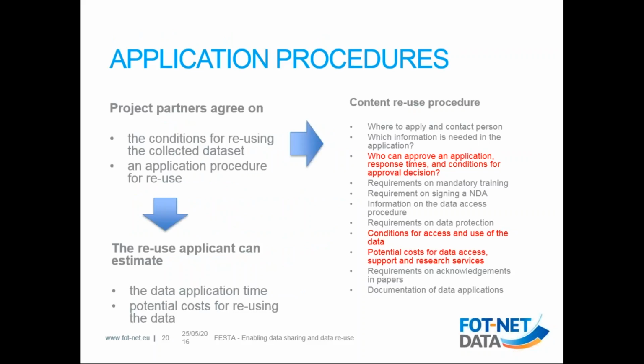So at last, we're talking about the application procedure, and it's important that you document that within the project. You should talk about the conditions for reusing the data, and also you should develop a whole application procedure. And the content of that procedure you can see on the right-hand side of the slide. I'm just going to bring up a few. You can read it afterwards.